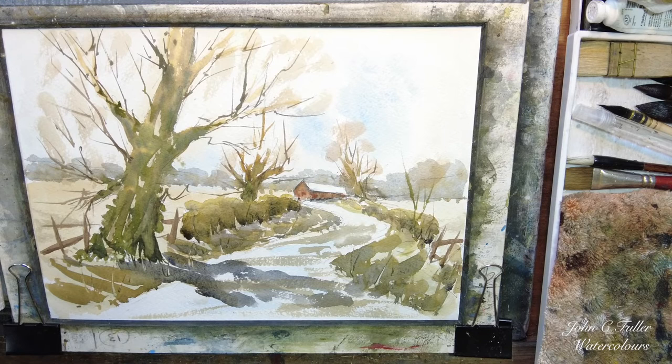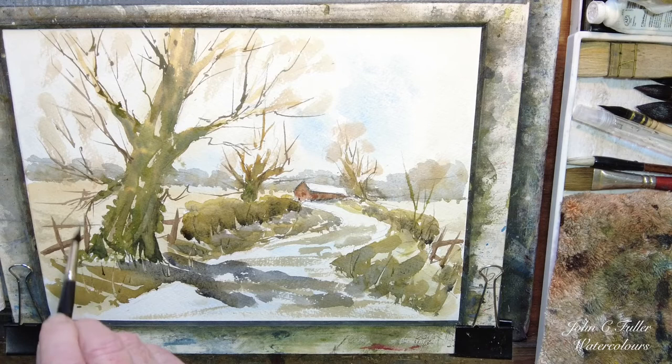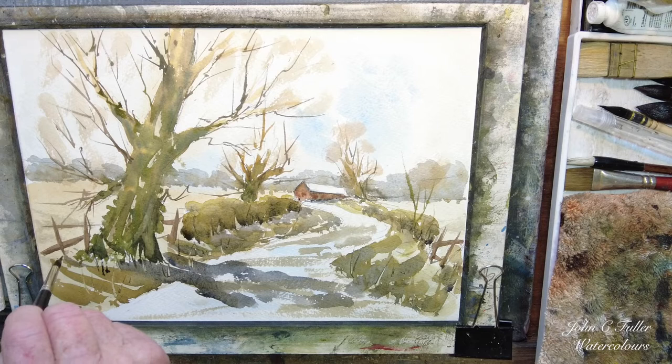Okay, now the final, just the finishing touches now. Just to give us a little bit of foreground interest, I'm going to put some grasses in very dark colour. Just drag them up here and there. Funnily enough, especially around the bottom of posts and things like that.